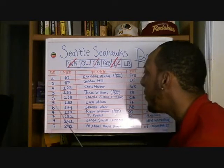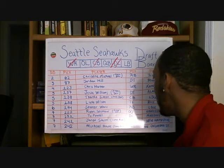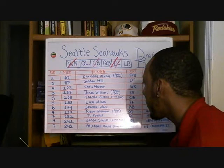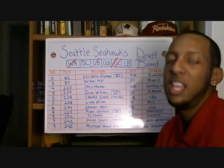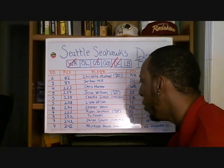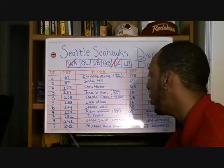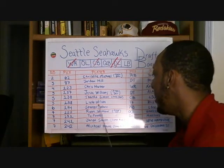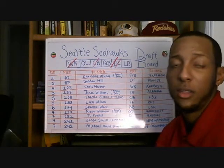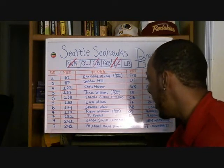So we start with your first 7th round selection, 220, Ryan Seymour, and he's a guard out of Vanderbilt. This is a draft pick from the New Orleans Saints. To me, solid. He's okay. He's got deficiencies in his game, and so he's a big guy. We're talking about 6'5", 6'6", 320 pounds or so. This guy is big, and this guy is physical. So you look at 6'5", 330, 320 pounds, somewhere in that range.